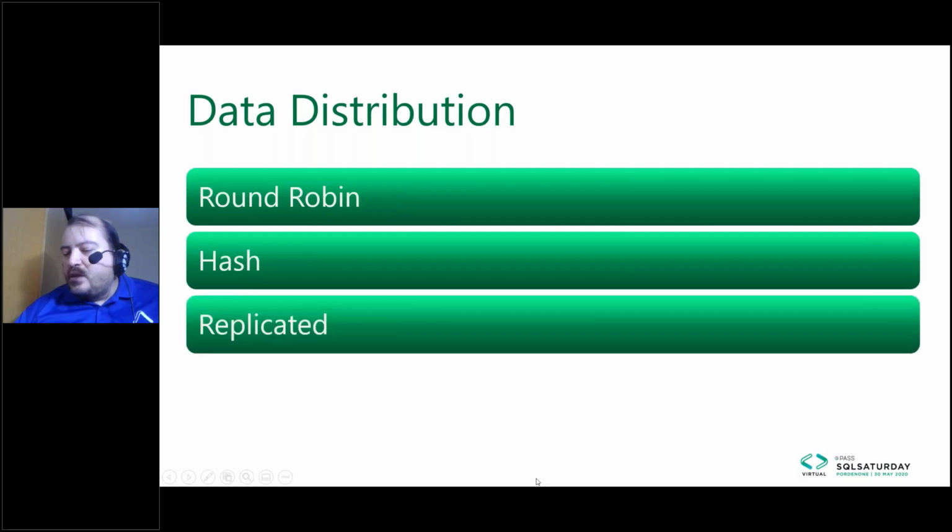And the third data distribution technique is the replicated technique. This means that our data will be replicated among the compute nodes. We will have a total copy of our table with each compute node.